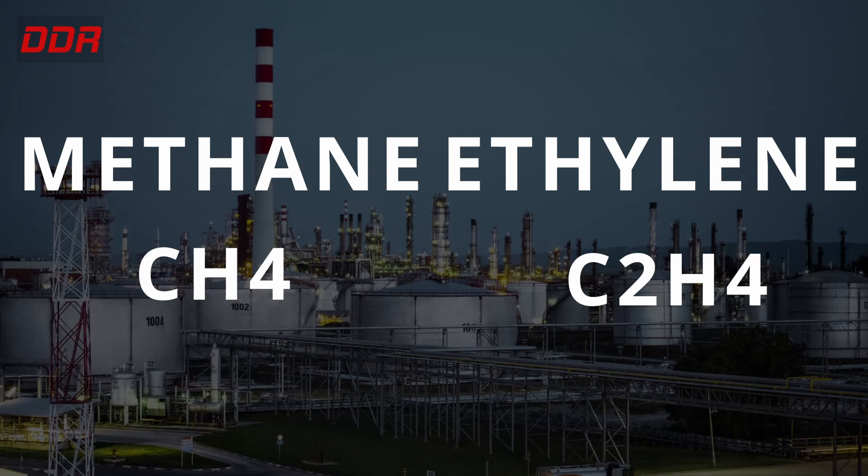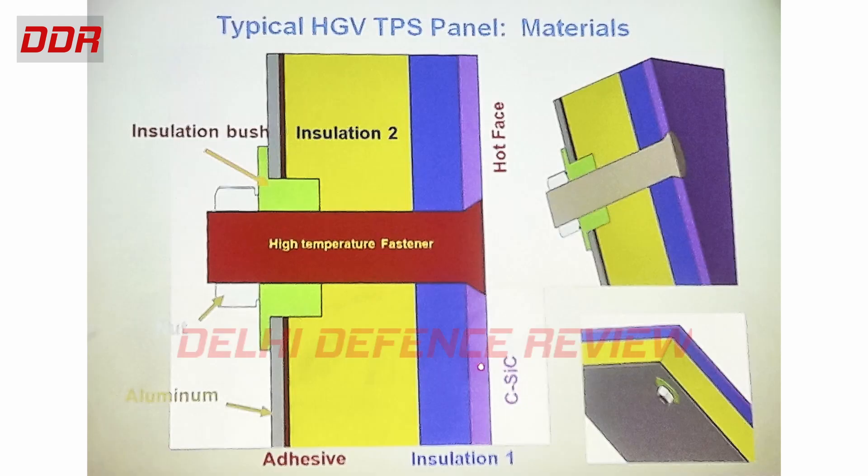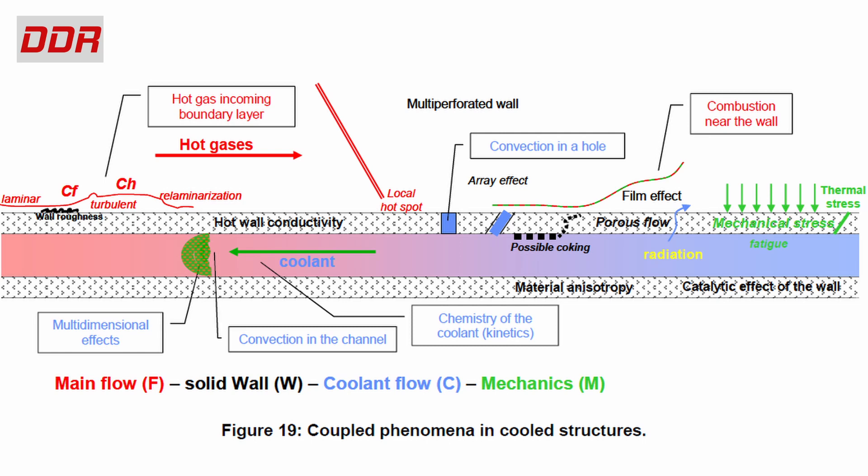All the refractory materials mentioned in the previous video provide passive cooling capabilities. For passive thermal protection systems they work well enough, but for combustors and internal use within the scramjet engine, while most refractory materials can perform for short durations, missile and transport applications will need components to work for long durations and multiple times. A 1,500 km hypersonic missile flying at nearly Mach 8 will fly for nearly 10 minutes. For these, active cooling is an attractive technique, just like how internal combustion engines are cooled with a coolant and a radiative fan.